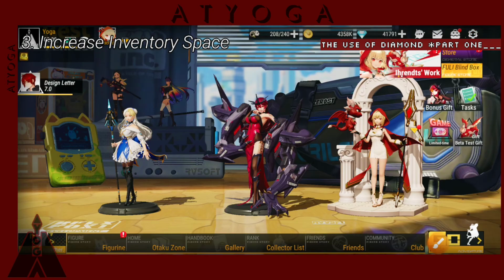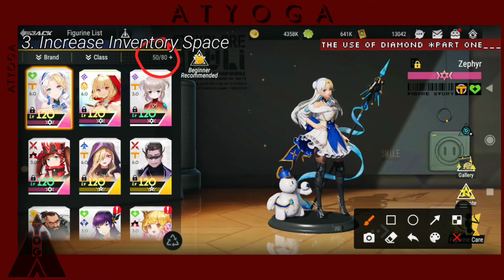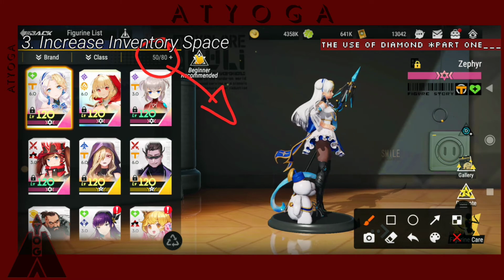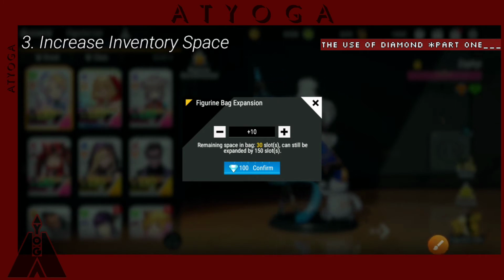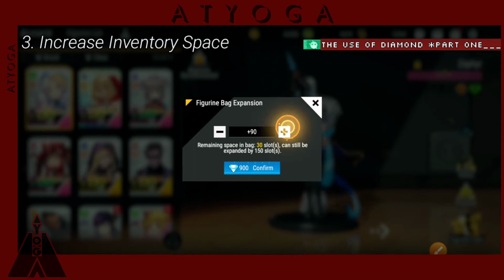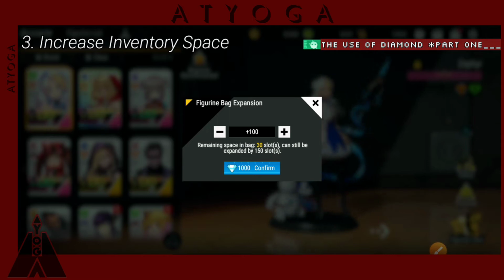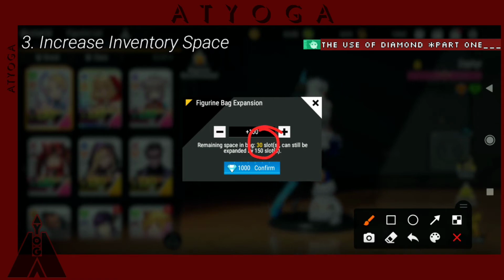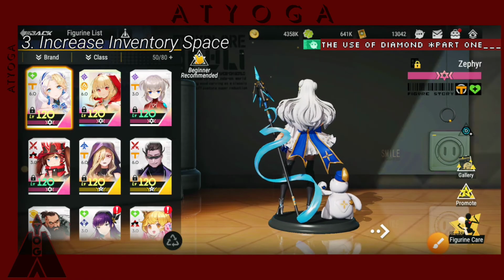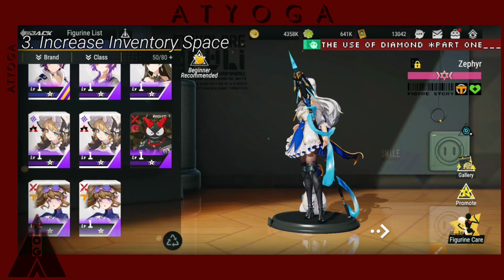So of course, the next one is your inventory for units or characters. You might want to spend, and each slot expansion is 10, so it is 100 for every 10 slots right there. So yeah, but we have something, right? The remaining bag, that is your bag right there, the empty slots for your units.